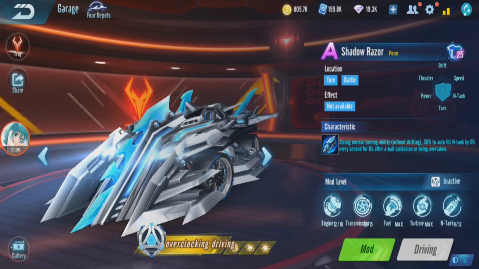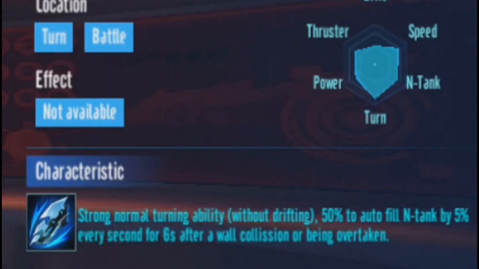Okay, so now we move on to Shadow Razor, the second car. Okay, this one, it is weak, very weak in drift, eh? But the others are quite strong for a free car. Strong normal turning ability without drifting. Yeah, like I said, strong turning. 50% and tank increase 5% per second. Every second it increases 5% and tank.